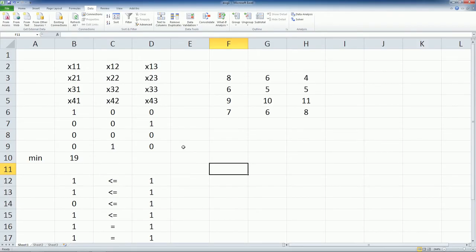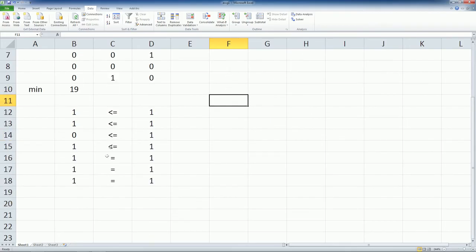Now what happens is, in this solution there are 4 jobs and 3 people. This job is assigned to the first person, this job is assigned to the second person, this job is not assigned to anybody, this job is assigned to the third person. So out of the 4 jobs, 3 jobs have been given, 1 each to these people, the cost is 19. Once again the constraints are there, 7 constraints. Now the people constraint, each person gets exactly 1, they are equations.